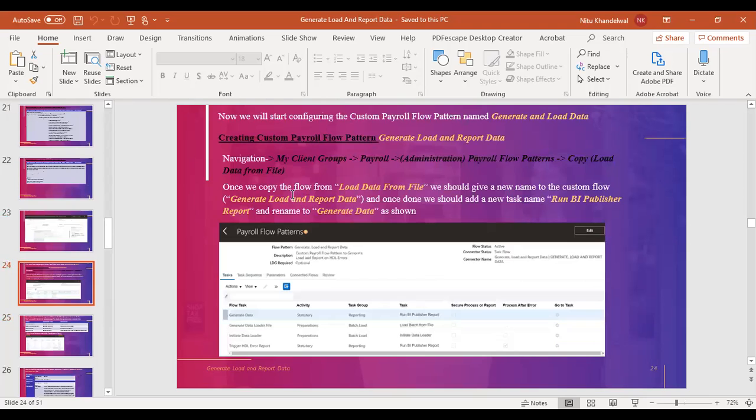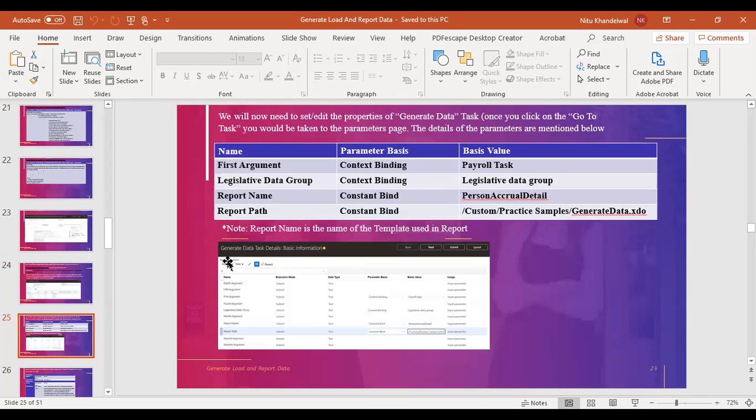And also we can copy this. This shows the entire process of how we are performing the entire activity. The detailed steps are outlined here, which you can follow.